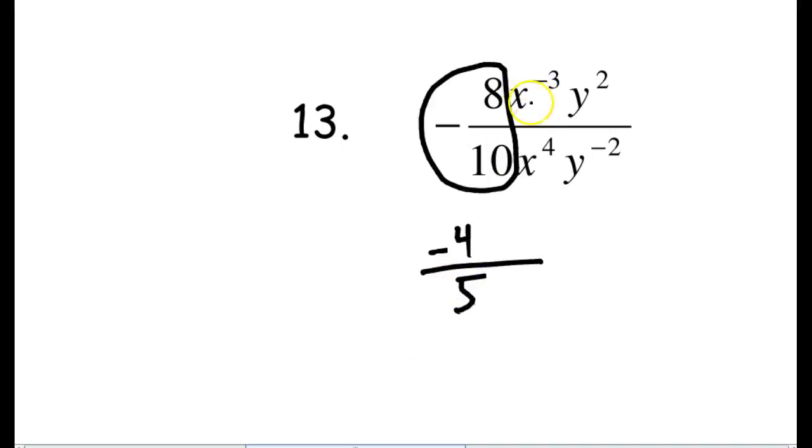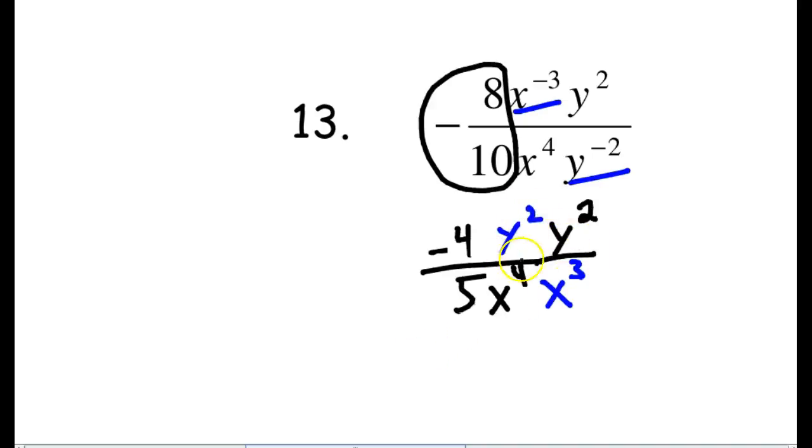And once again, we have negative exponents, so I'm going to take care of those first. So the black ones here are not going to change. It's already next to the 4th, that's positive on the bottom. This y to the 2 is positive on top, leave those alone. And then the negatives, those are the ones we want to move. So now we have an x to the positive 3 on the bottom, that moved, because this was negative. And the y to the negative 2 on the bottom, we're going to move to the top.